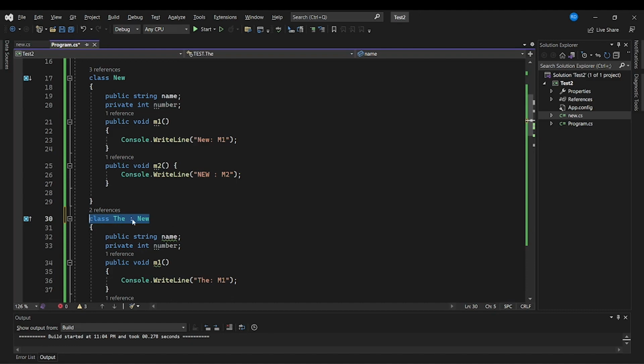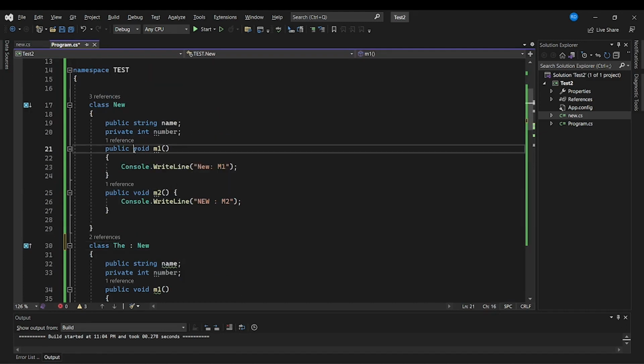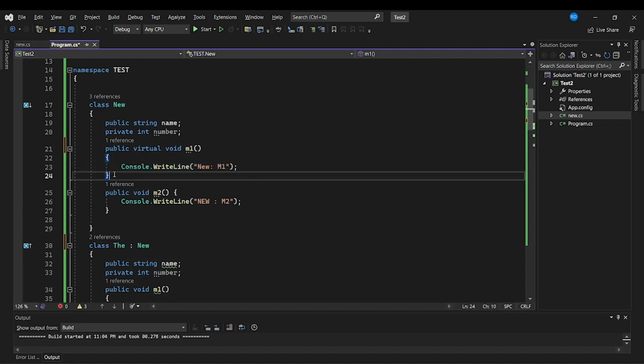The class using the new class can use its object also. If we are writing here virtual, okay, if I made it virtual, that means if we call the object of new, then it is going to work as it was working earlier.